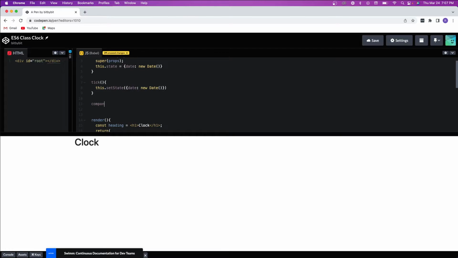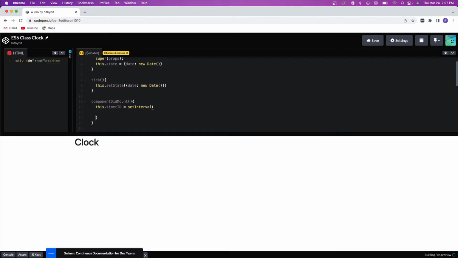So up front, we'll do componentDidMount, and we will create a variable called timerID to basically grab the ID returned from setInterval so we can use that later on to clear the interval when that is not going to be rendered.